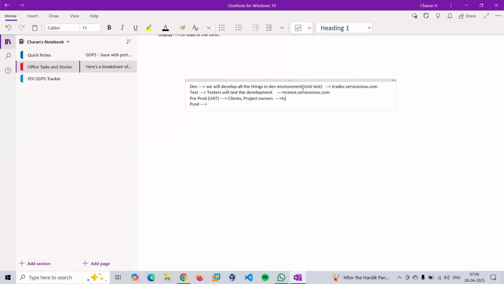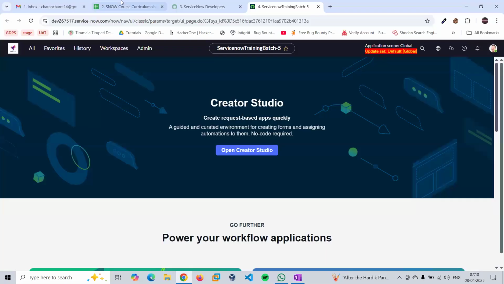So TCS UAT dot servicenow.com. But production will be like TCS dot servicenow.com. Yes, this will be the production instance. Till here it is clear, right? Yes. Super. Let's go to the next topic.